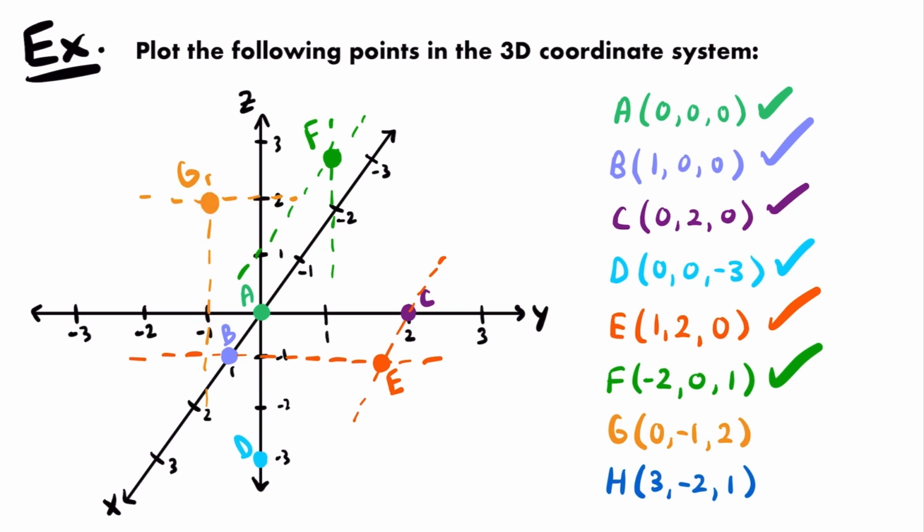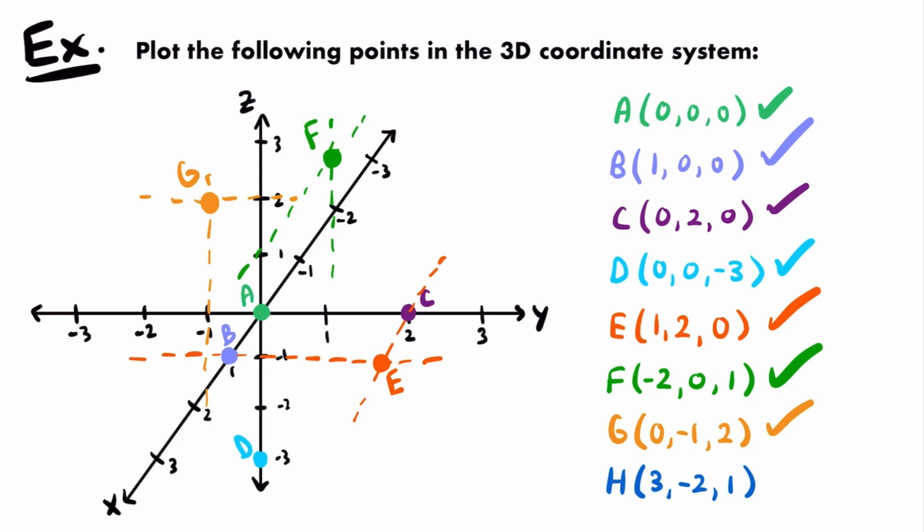All right, now we have one more point left, and I know that this coordinate system is starting to look like a mess with all of these different points plotted, but we only have one more to go, and that is the point H, which is at the coordinates 3, -2, and then 1. So now this point has all three coordinates. None of them are 0, so this one is going to be a little bit trickier and more like that first point that we graphed towards the beginning of the lesson.